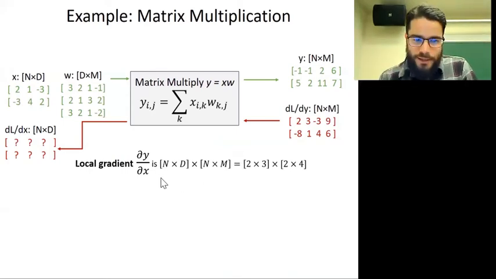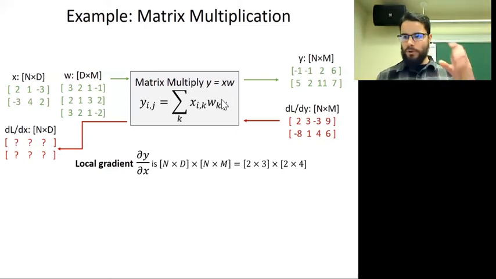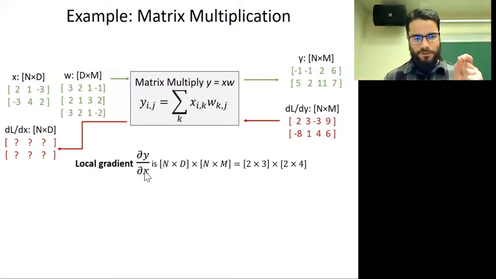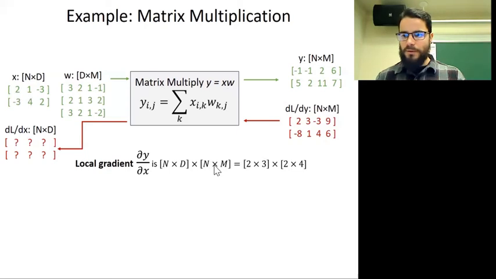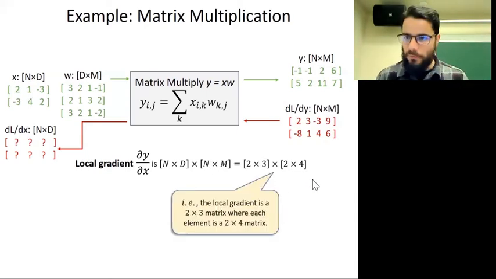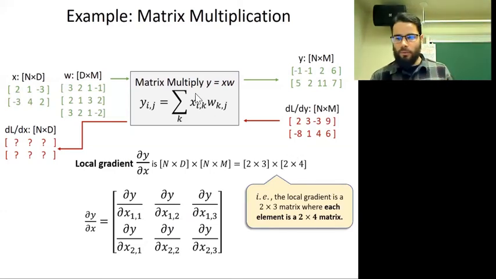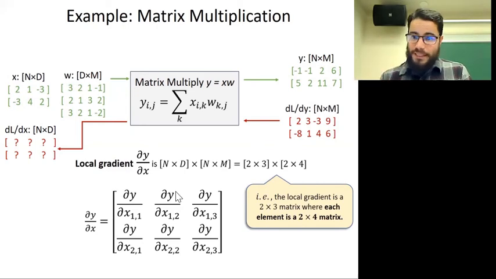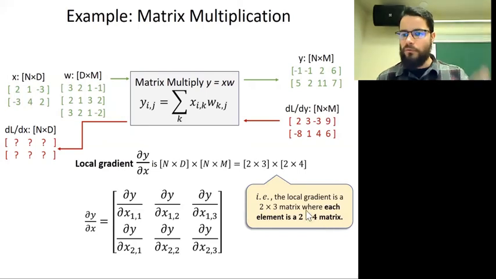Okay, so let's start with the local gradient of x, okay? So how much is the output of this node being influenced by this parameter x? So the derivative of y with respect to x. Again, the dimensions of x are n by d and the dimensions of y are n by n. Okay, very good. So this is going to be a matrix of 2 by 3, where each element itself is a matrix of 2 by 4. So this is how it's going to look like. In other words, this is just a simplified way to represent the output, you know? So we have the derivative of your output with respect to the first element of x, this element here, the derivative of the output with respect to first line, second column, so this element here of x, and so forth. As I said, a 2 by 3 matrix, and each of these elements is a matrix itself. Of how much? Of 2 rows and 4 columns.